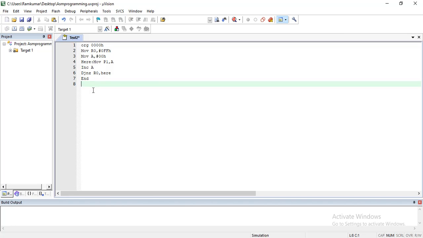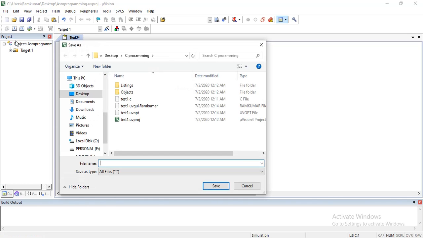Anyway, in this lecture series, I focus only on embedded C programming. No need to worry about it. I just want to give the essence: what is embedded C, what is assembly level programming. Here there is no void, no header file, no curly braces, nothing. Just what I have written over here. Now again I go for save. The same procedure I followed, I am following.